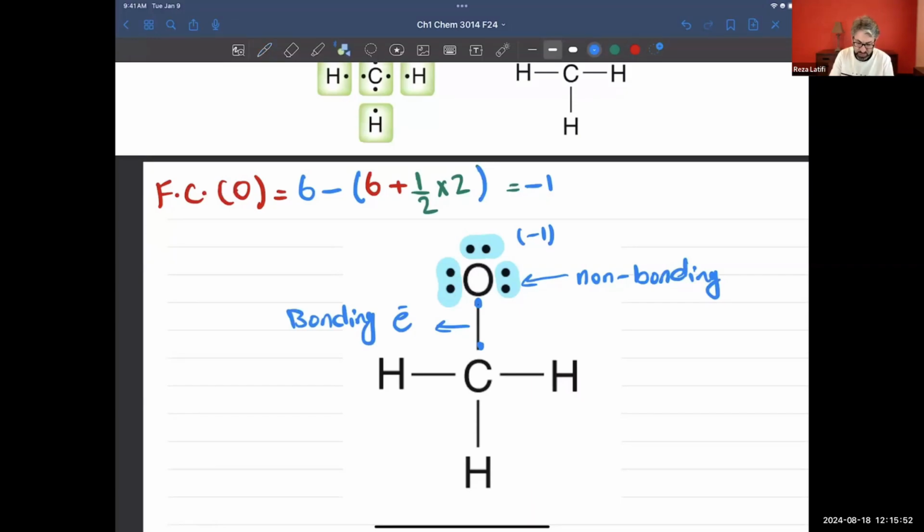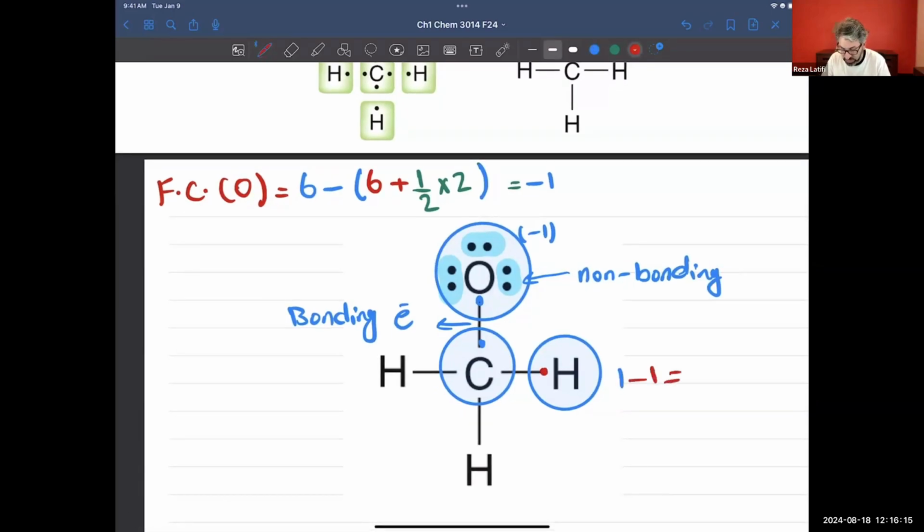Or use this method instead of using that formula, just simply draw a circle around each element, including oxygen. You can practice it with oxygen as well. And say this. Okay, element, I see hydrogen. Hydrogen is a group 1. How many electrons inside the circle? I see 1. So minus 1, that's going to be 0. How about carbon? Carbon is a group 4. How many electrons inside the circle do you see? You will say, I see 4 of them. So it will be 0.